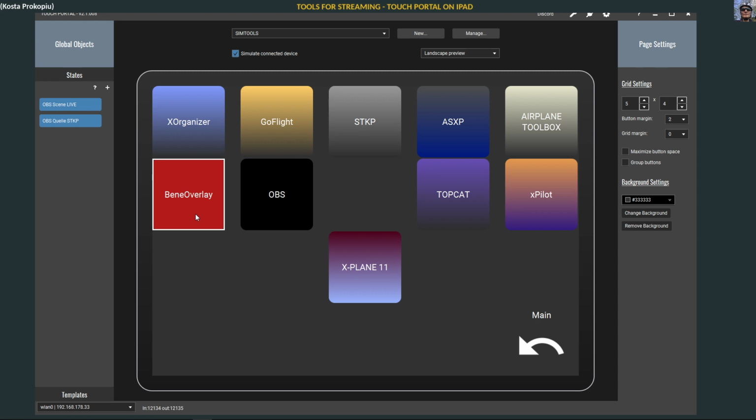And then XPilot. XPilot is the VATSIM client, the new one that I use. I don't use Swift. I have Swift installed, but to be honest, I prefer XPilot. It's really down to the basics. It doesn't offer all the possibilities of Swift, but it's the one that I can use very well. And the other thing is I can actually introduce an overlay, an XPilot overlay here in OBS, and it's practical. Whereas the Swift, unfortunately, with all its windows and its things, is very difficult to be used in OBS.